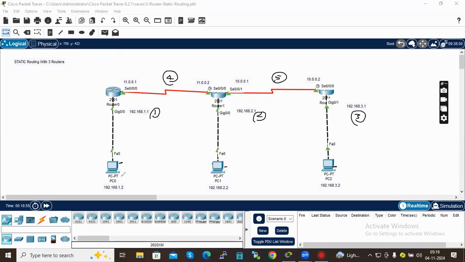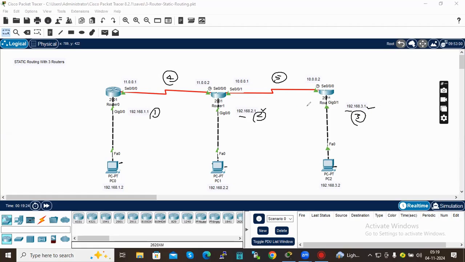So here, this 1.1 wants to send data to the 2.1 network and 3.1 network. So we need to use these IP addresses, because they want to send data to these networks, right? But what is the path they will use?